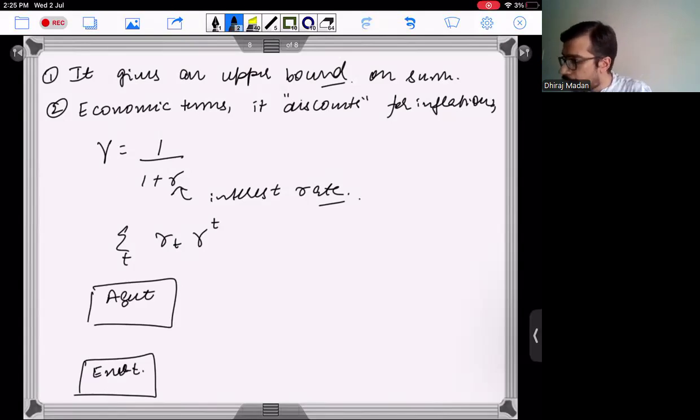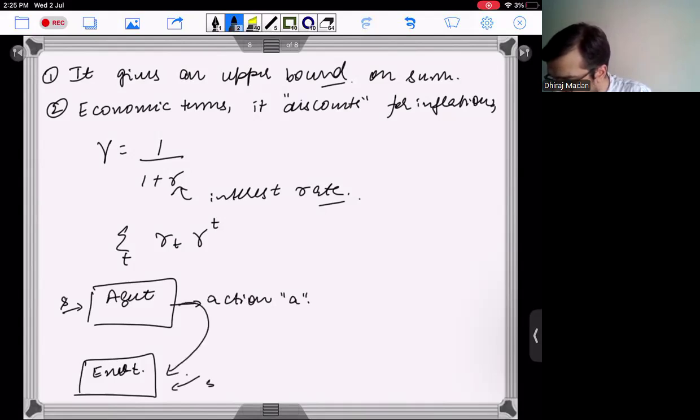So an agent, right? Given a state, an agent is supposed to respond with an action A, and based on this action and the current state S, the environment is supposed to go off to the next state S prime. There is a specific distribution associated with it, which is the transition distribution. And the environment is also supposed to give a reward based on the new state S prime.